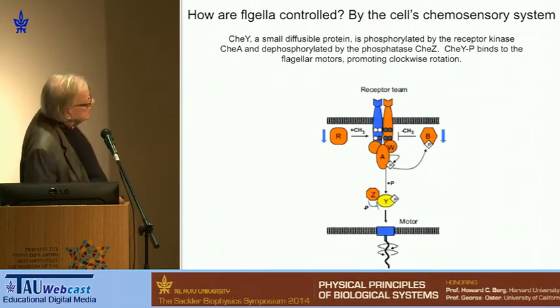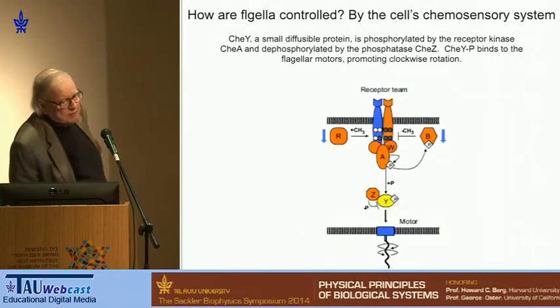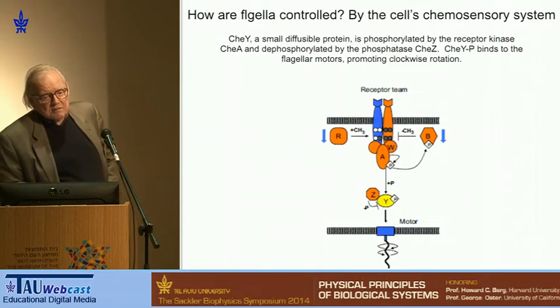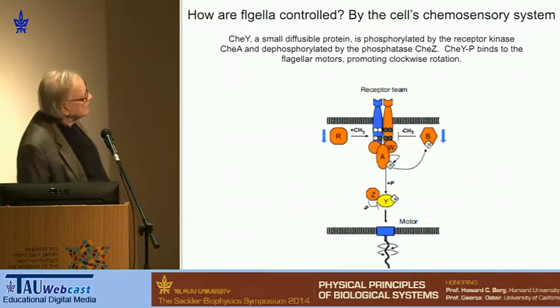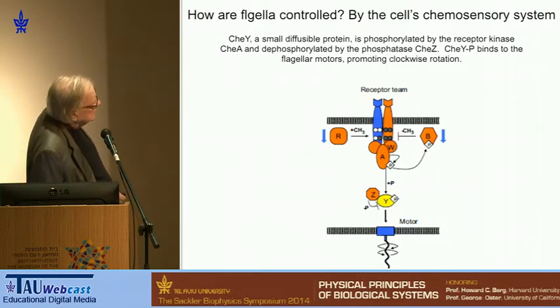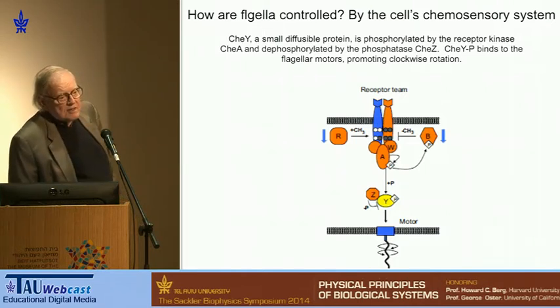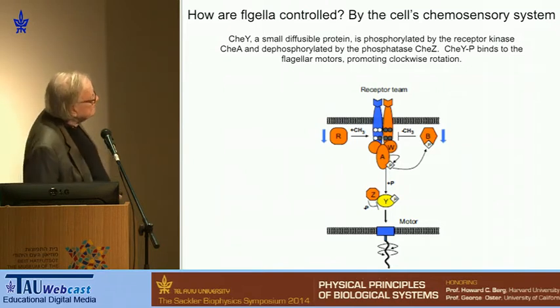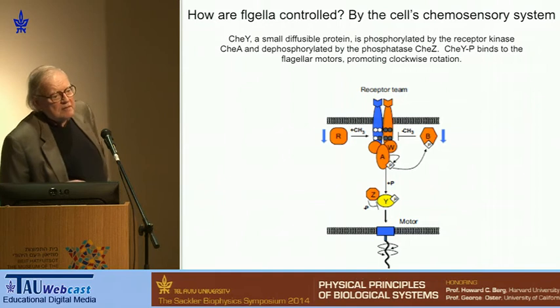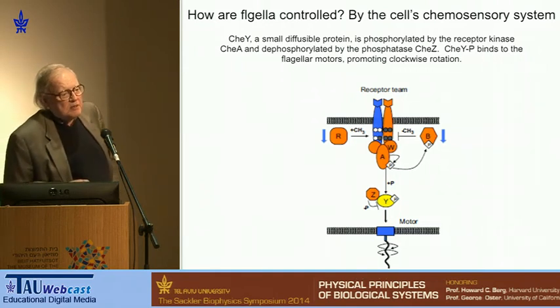Now, the problem E. coli faces is that the lifetime of YP is too long. It's about 20 seconds. And if you can't make up your mind in about 1/10 of a second, it's too late. So there's a phosphatase in the game called Z, CheZ, which cuts off the phosphate and reduces the lifetime of this activated signaling molecule to about 1/10 of a second. So this is the signaling pathway, and then the adaptation pathway involves methylation of the cytoplasmic domain of these transmembrane receptors.